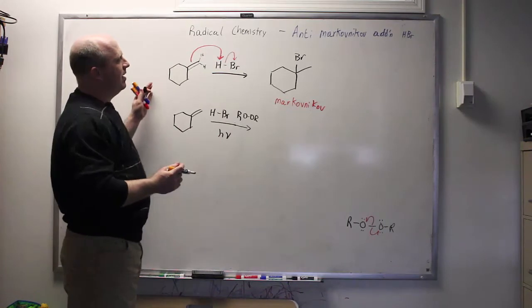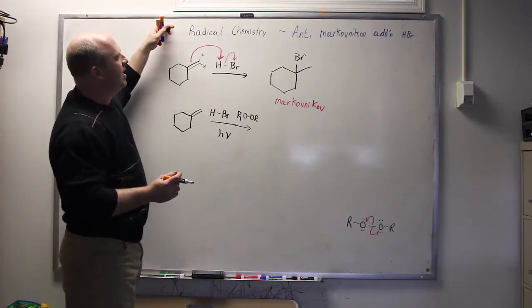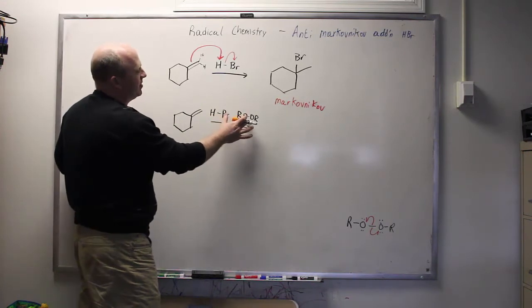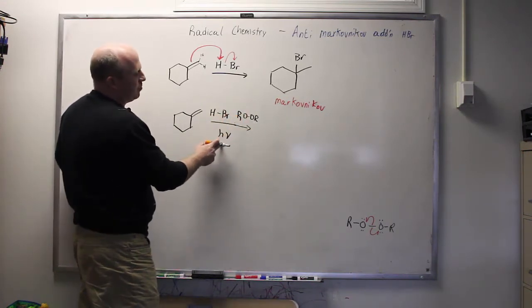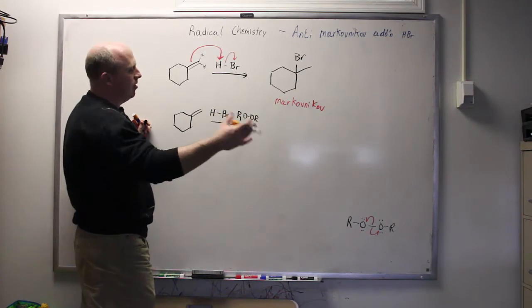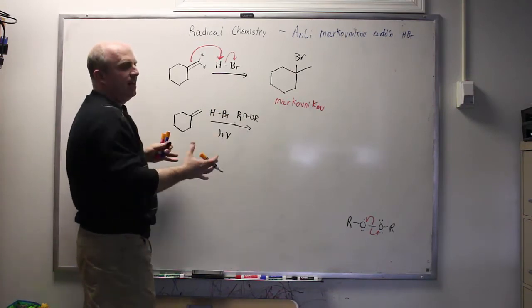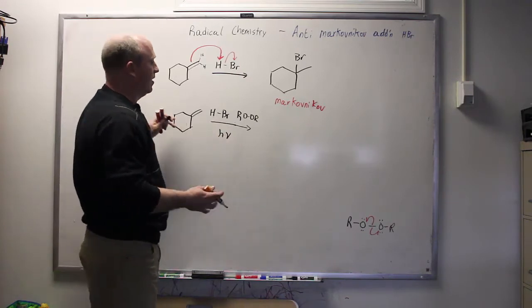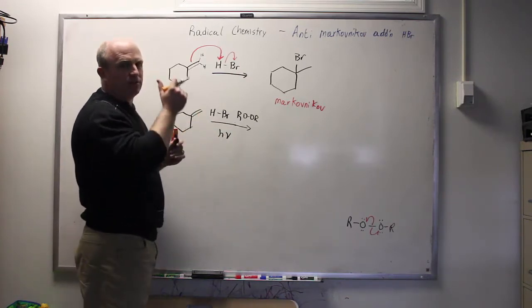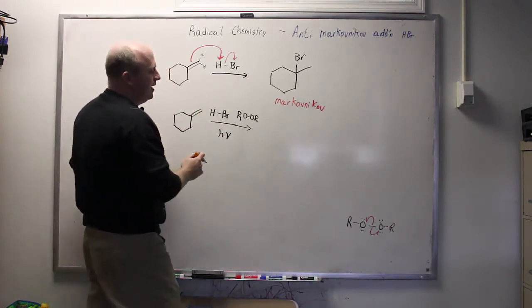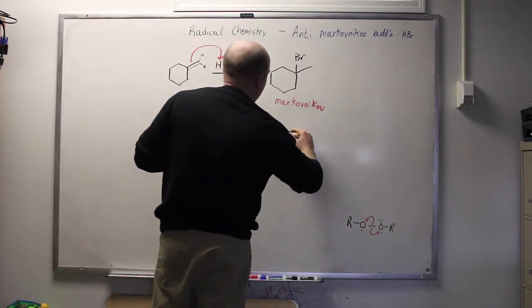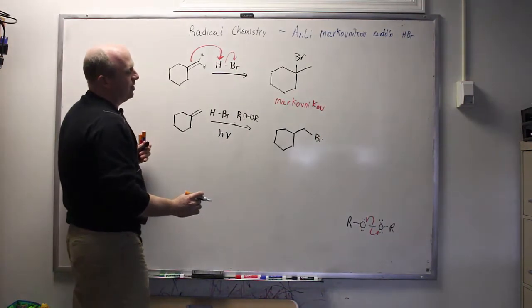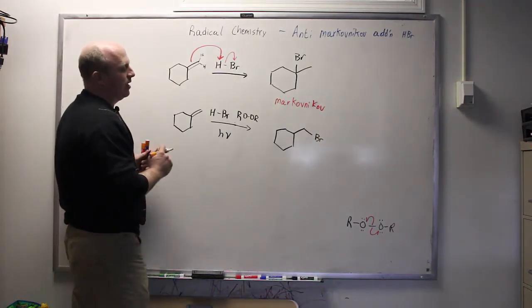The reason why I bring that up is because we're doing this now under radical chemistry conditions. Again, we have HBr present, but now we have some kind of radical initiator, and we are explicitly hitting this with a light to kick off the reaction, or maybe we're heating it up. Any other form of radical initiator would also work here, say AIBN or something. Once you create a radical type mechanism, then you're going to lead instead to the anti-Markovnikov product. You're going to put the bromine on the primary position. You're actually going to do the addition essentially in the reverse order.